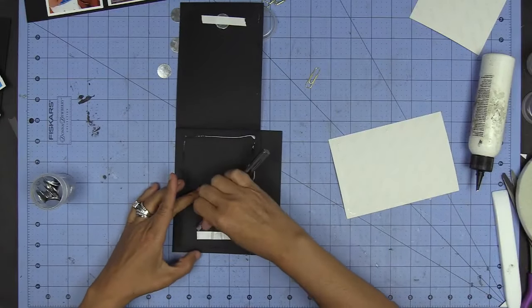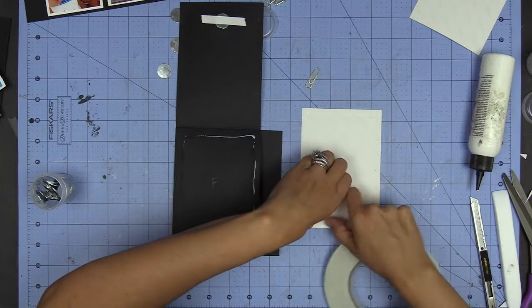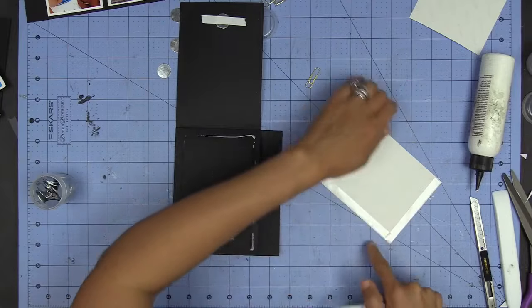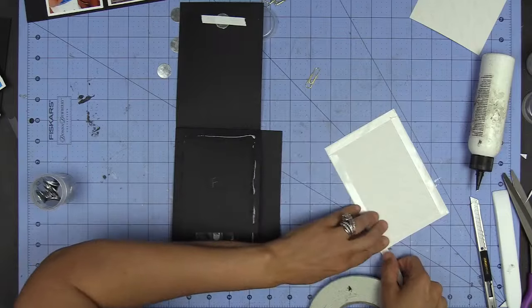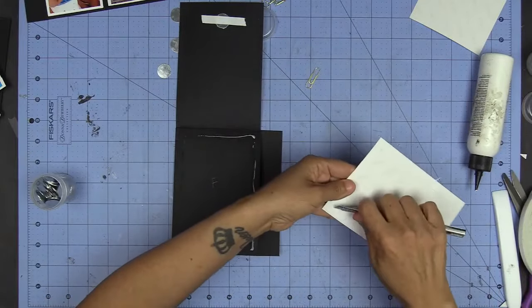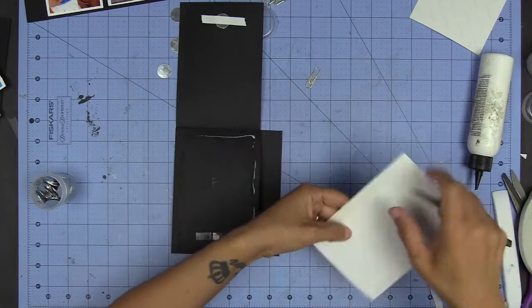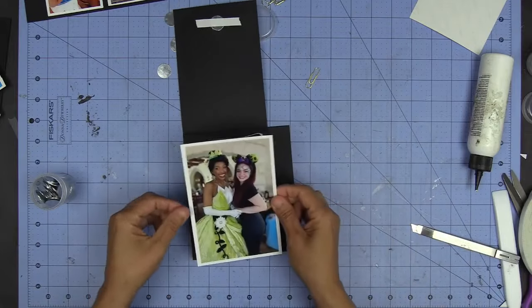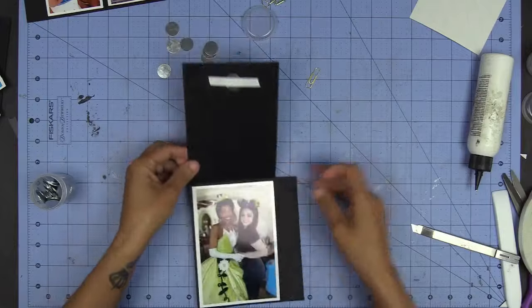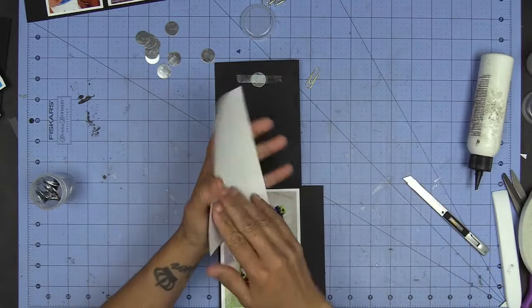And I have the Canon Selphy CP1200. When I have a bulky item, I like to use tape. I like to use tape, period. Double-sided tape is my preferred adhesive. But so I can go a little faster during the classes, I do glue. You notice that for construction, I do not ever use glue. I tried it for construction and I just can't. I do like the double-sided tape better because with the glue, it makes it stiff, and for construction, I don't like a stiff page. Beautiful. These discs are wafer thin, so I can absolutely use the glue on that.